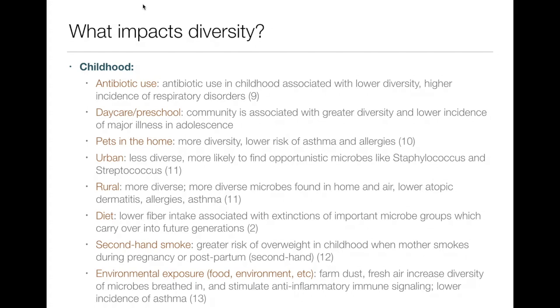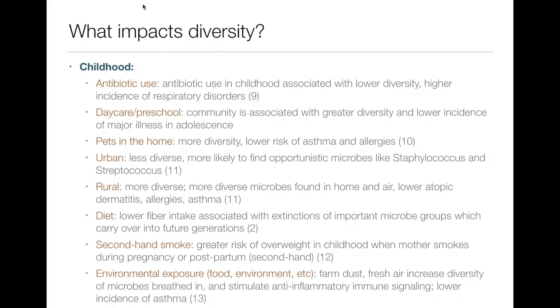I already talked a little bit about whether we live in urban areas or rural areas. We're getting exposed to completely different microbes. A lot of that's air quality. So we're going to have more diversity living in a rural or even semi-rural environment in childhood. Lots of dirt, outdoors, bugs and stuff.